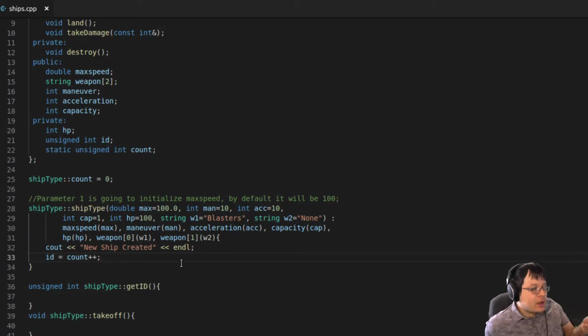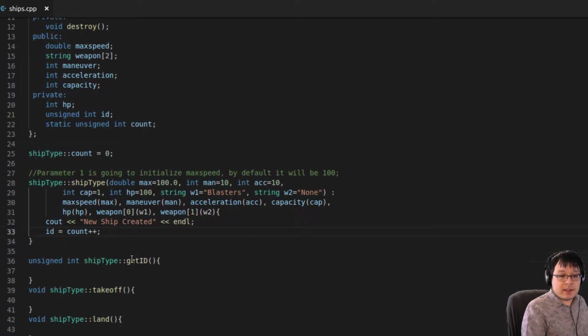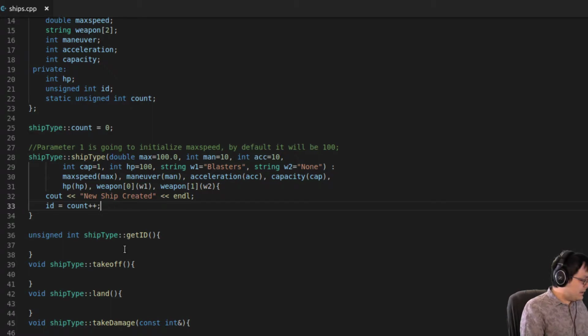If you wanted it to be the other way around, where you wanted the IDs to start from 1, then you would do pre-increment. And in that case, the first ship would have an ID of 1, and your count would also be at 1. So it depends if you want your counting to start from 0 or 1. In C++, everything starts from 0, and in most languages things start from 0. So even our custom counting systems should start from 0, because it'll make our lives easier to just be consistent in that manner. But it's a free country, you can do whatever you want. So yeah, that's why I'm doing it like that. And I think that's it. I think we got everything in there.